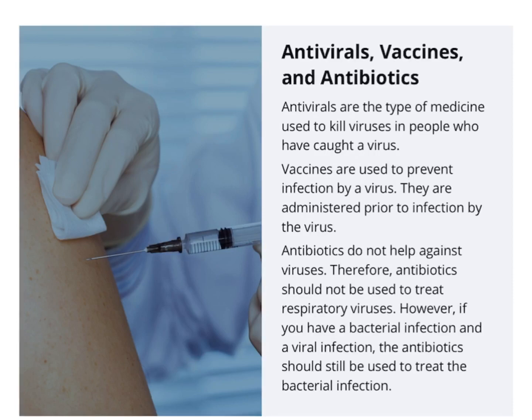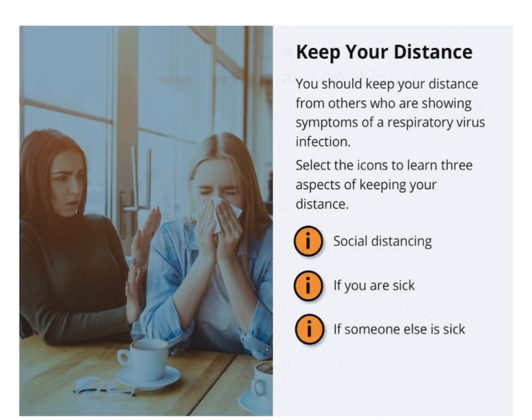Antibiotics do not help against viruses. Therefore, antibiotics should not be used to treat respiratory viruses. However, if you have a bacterial infection and a viral infection, the antibiotic should be used to treat the bacterial infection. You should keep your distance from others who are showing symptoms of a respiratory virus infection. Select the icons to learn 3 aspects of keeping your distance.